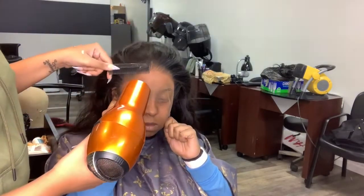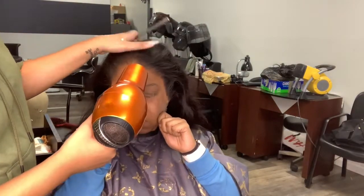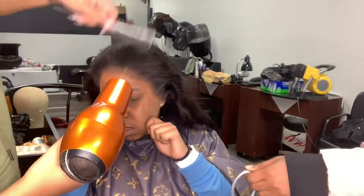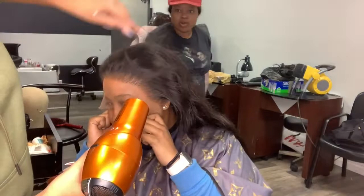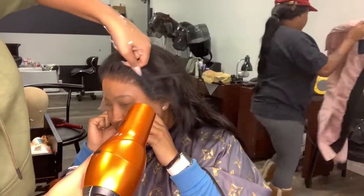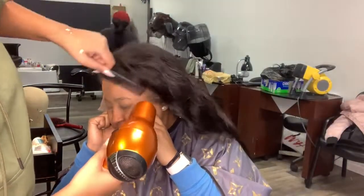So you want to go ahead and use your blow dryer on the highest heat setting, and go ahead and melt the lace in. Use the comb and just press it in going downwards and then going backwards, going all across the lace. Make sure you're lightly pressing the lace in, because if you're not careful, the lace will turn white and you are going to be pissed. All right, so take your time. Don't rush. If you wouldn't rush yourself, don't rush your clients. Take your time.